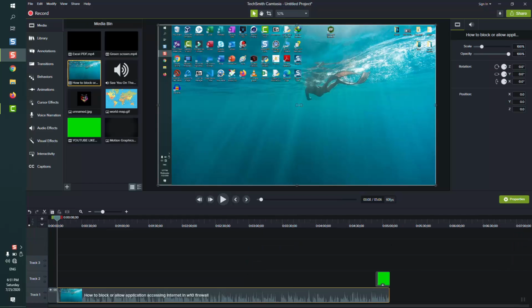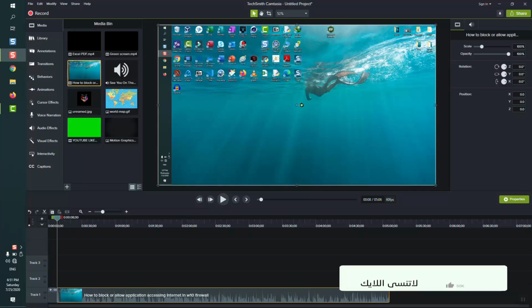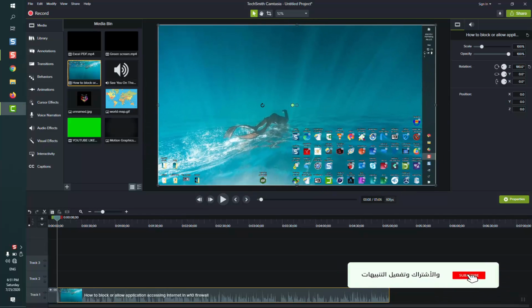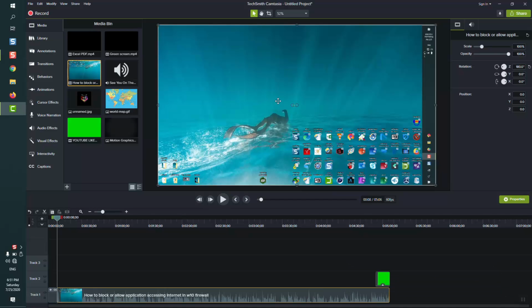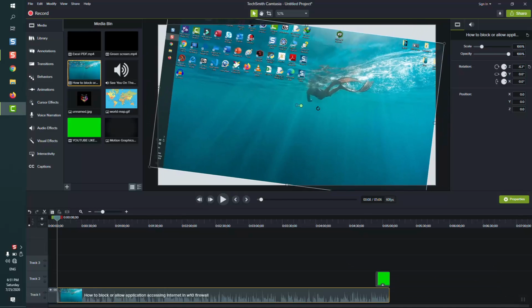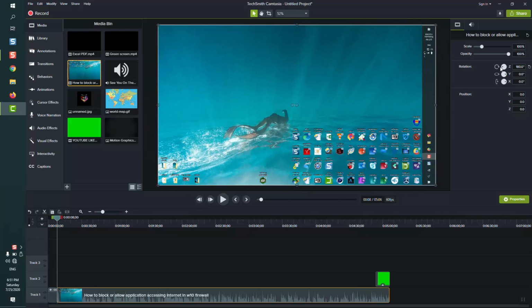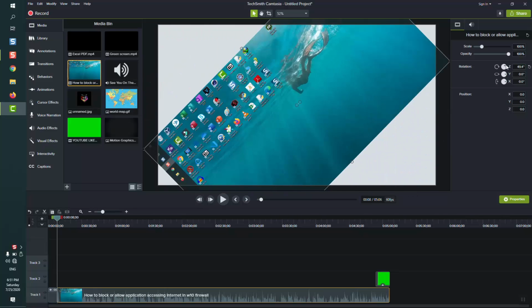The next step on editing this video, I would like to rotate this video. I have multiple options. By just clicking on the green button, I can turn my video and revert it from up to down or down to up by just clicking and using the mouse. Next option, you can always click on this arrow here or this button and it allows you to change or to rotate your video.